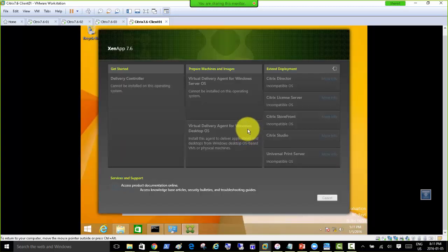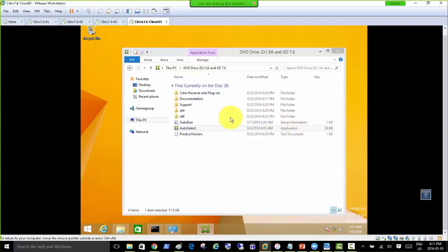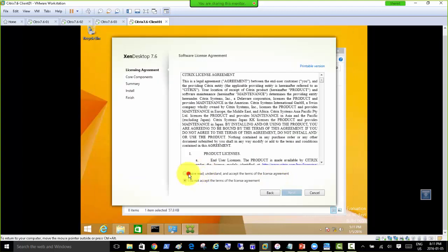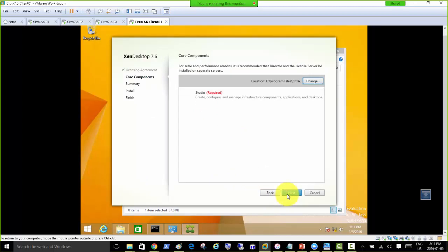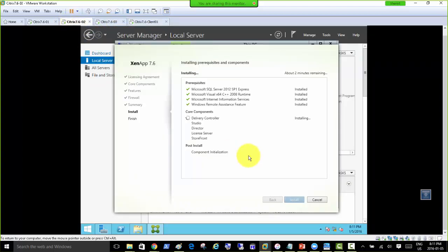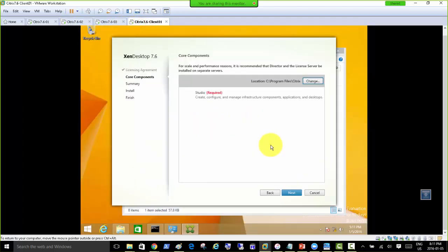Although the Studio has nowhere to connect to, I'm just showing these options on the client side, that we can have those remote management tools installed. The Studio, if installed on the client side, once the farm is connected, now we cannot use that term farm. Once the site is connected or configured properly, Citrix site, then we're going to be able to connect our Studio from our Windows 8 client machine to our Citrix environment because we are logged in from the same Citrix admin.